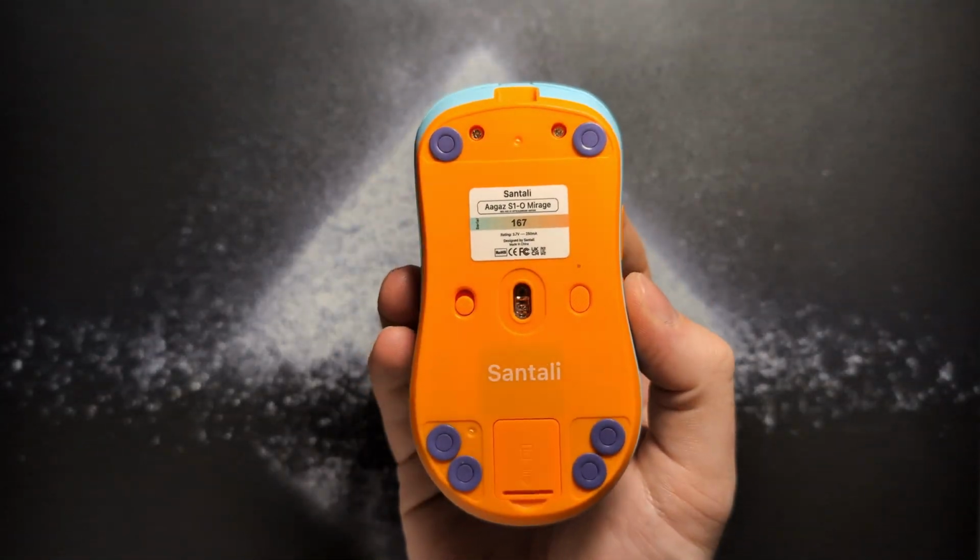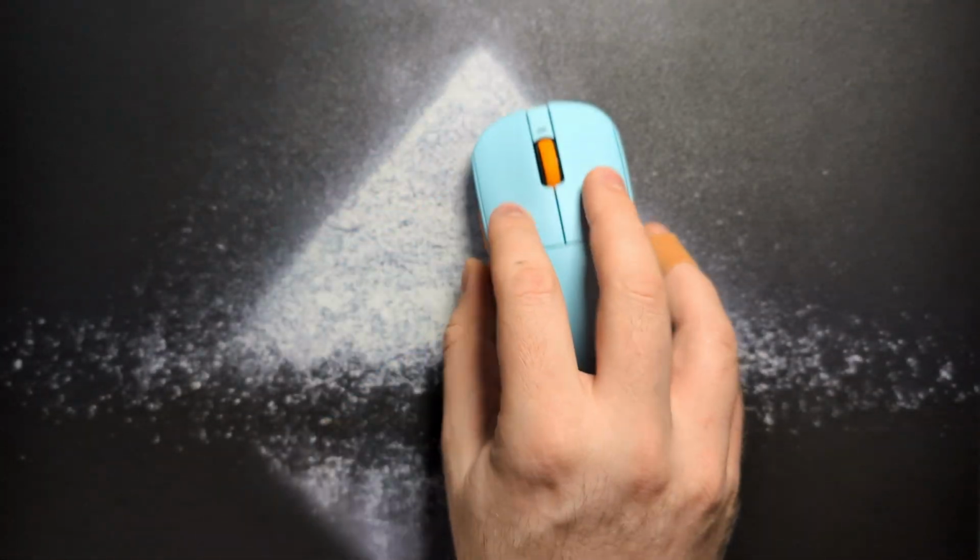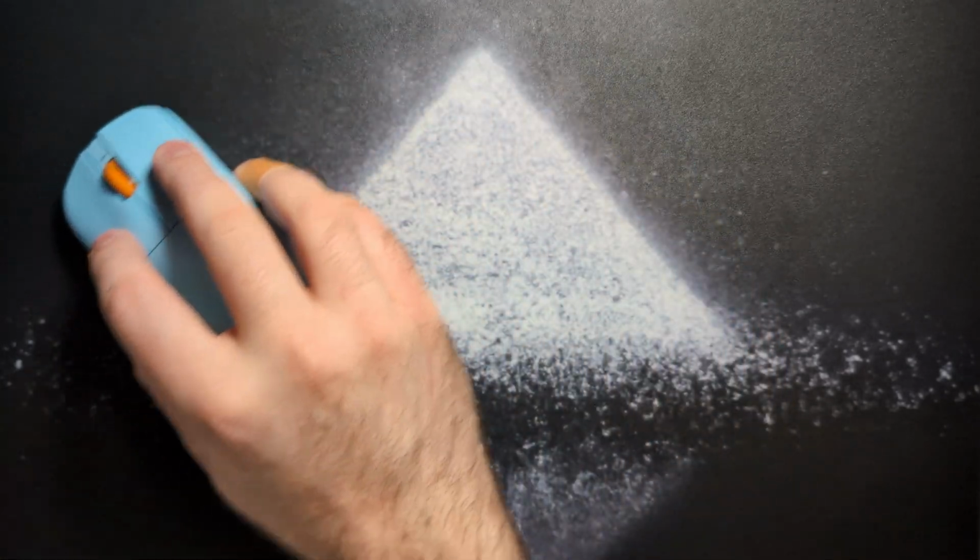Now, technically speaking, while fingertip grip is usable here on the S1-O, it's not the best as the shell is a little wider, so it can be a little awkward to grip, and the weight isn't very fingertip grip friendly. So while you can fingertip grip the S1-O, I'd recommend sticking with claw or palm grips instead.